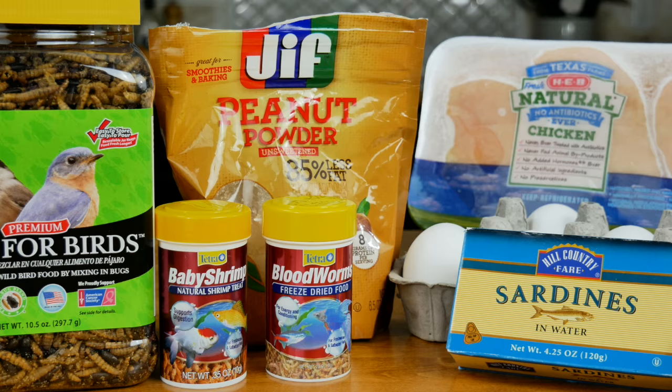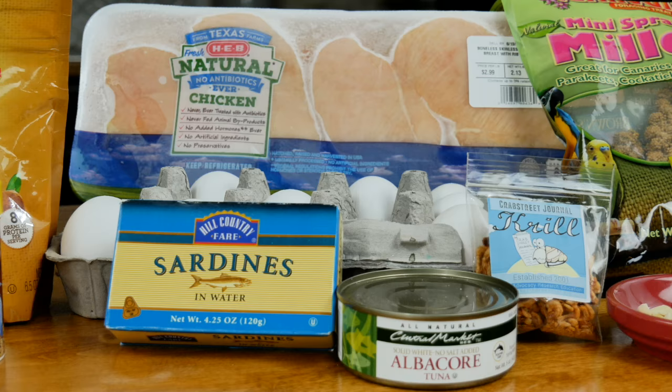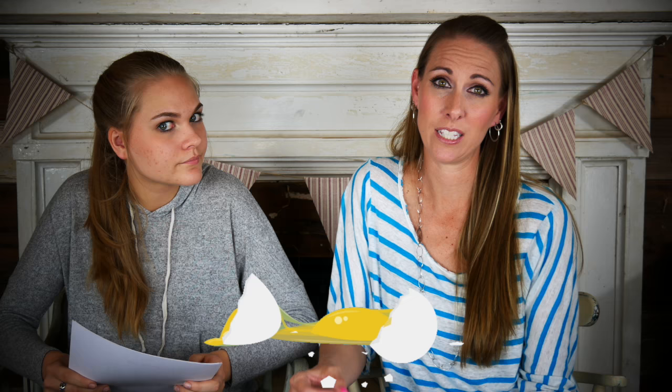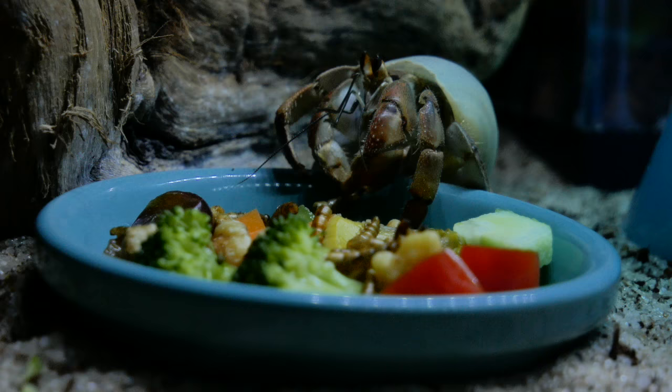Here's a list of proteins you can offer your hermit crabs: all meats you're used to having — cooked or raw — beef, chicken, pork, shrimp, oysters, lobster. You can do a lot of seafood as well; I would cook all of the seafood to avoid shell rot. You can also offer egg or egg yolk, any kind of nuts — pecans, walnuts, peanuts — coconut oil, olive oil, palm oil, alfalfa hay, broccoli, bloodworm, millet, rice, and flax. All are great sources of protein.